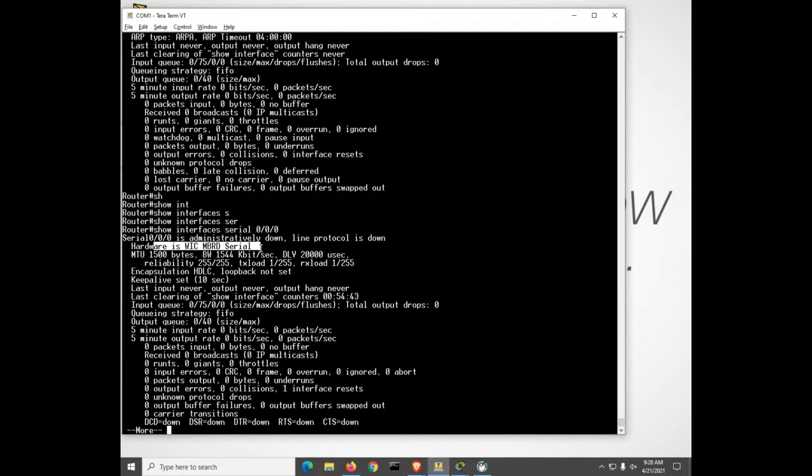Okay, I don't require the reflection questions, but let's look at them anyway. Why would you want to use an HWIC expansion slot? If you look at our routers in the back of the room, they all have a little mini 4-port Ethernet switch plugged into them. That's an option you can get from them.